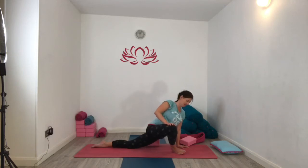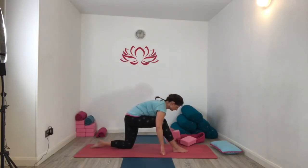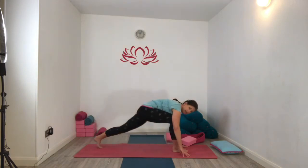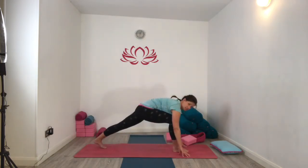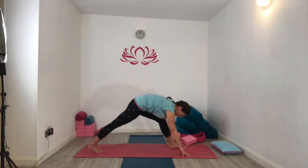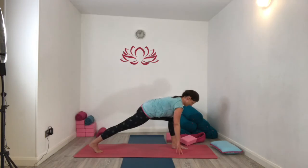Good work, and then come back to the center, turn the toes forwards. Plant your hands, tuck the back toes, power up that back leg. And we'll add a little switcheroo in here. So a little jump, switch over. And holding here in a nice lunge.